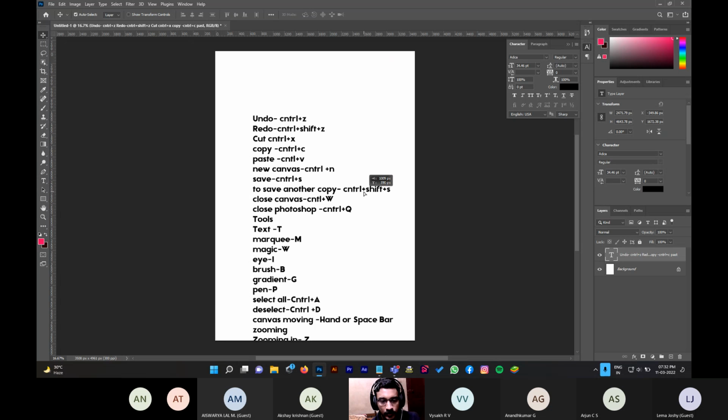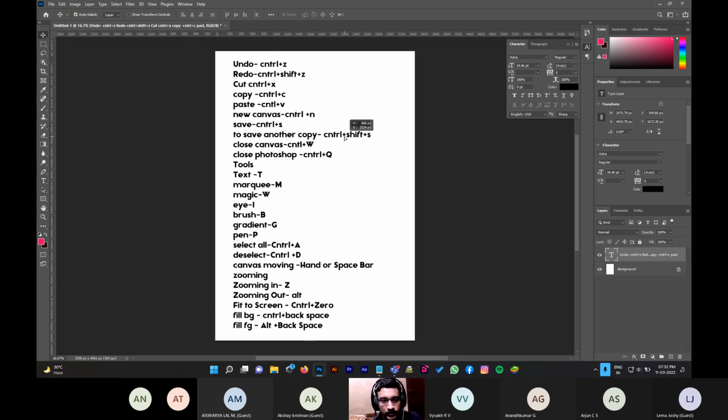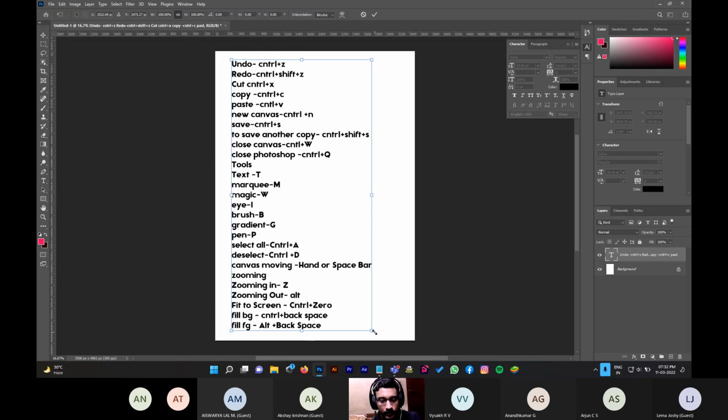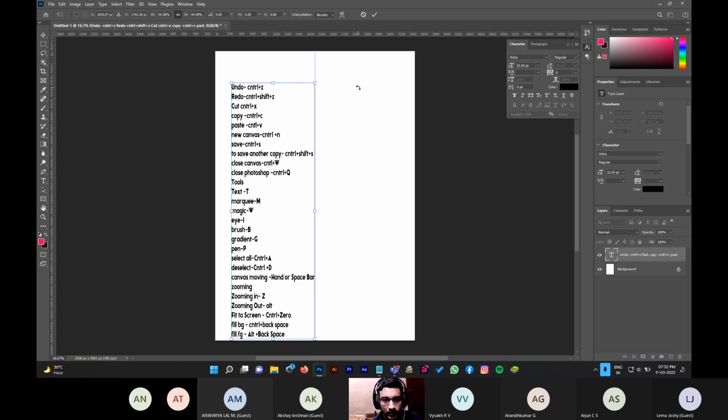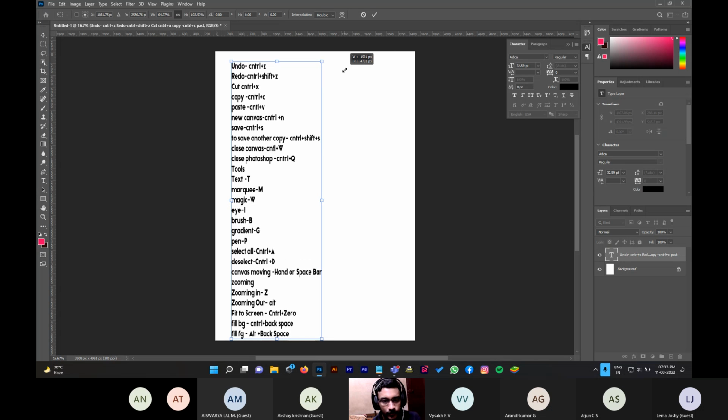Then I'm moving this here like this. If I need to enlarge again, you can click like this. So basically this is uniform transform. If I want non-uniform transform, I can hold shift and transform. So that will be non-uniform. If I'm not holding shift, it will be uniform.